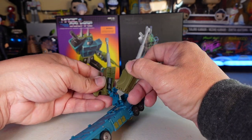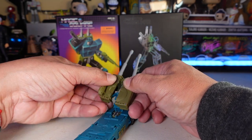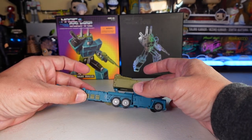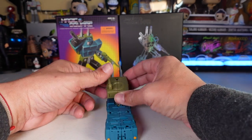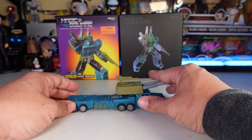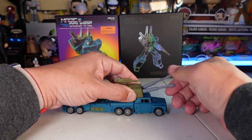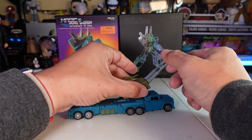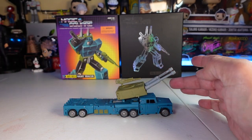Come on. Doesn't like to play right with me. But anyway, yeah, you can see it's more frontish on the truck there. So however you want it, you can. I kind of like the guns leaning back a little bit more. Now, up front more, I think the storage for these is a lot better for storing the other vehicles, because that's what Onslaught does, he is a vehicle-storing kind of dude. So for example, let's just throw Brawl on here.